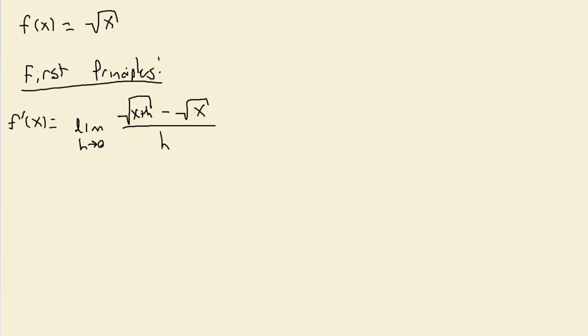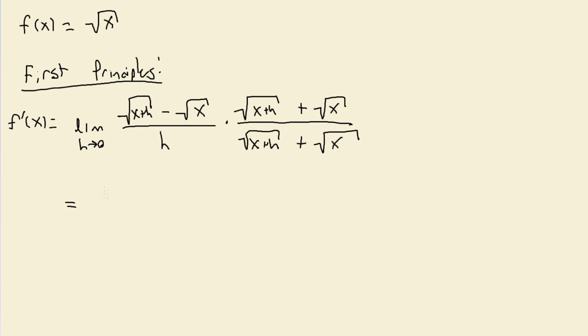We could multiply by the conjugate. We can multiply by the square root of x plus h plus the square root of x, and you might recognize this as the difference of two squares, so to speak, but just in unfactorized form. And we can multiply the top and bottom by this. It doesn't change the value of the function. On the top here, we're going to have the first factor squared minus the second factor squared, which is just going to be square root of x plus h squared minus the square root of x squared, which you might quickly recognize is just going to be h, because you'd have x plus h minus x, which is going to be h. Then on the bottom here, we would have h being multiplied by the square root of x plus h plus the square root of x.